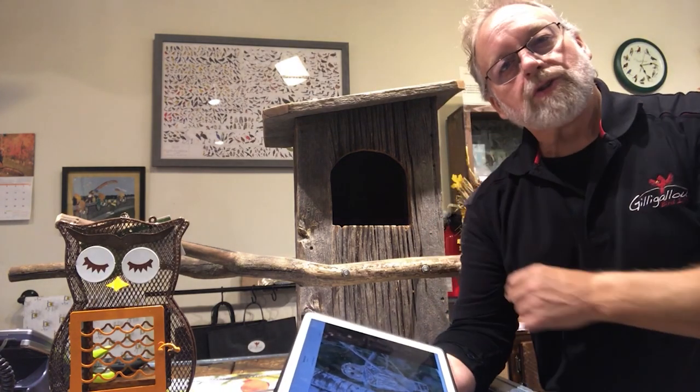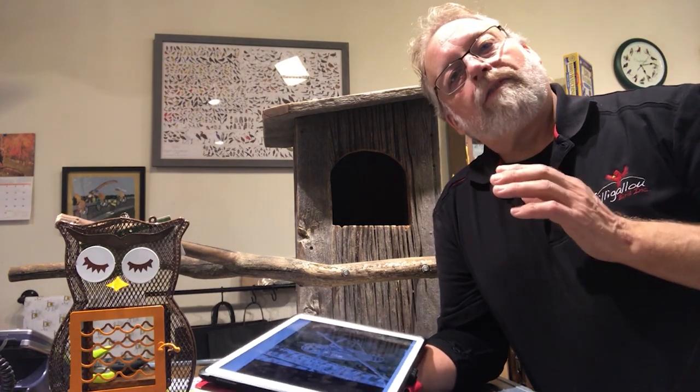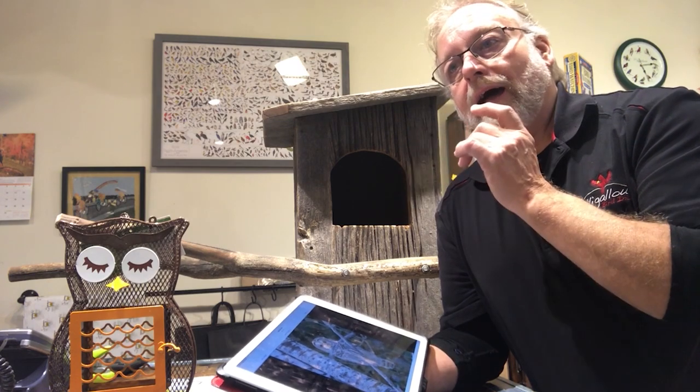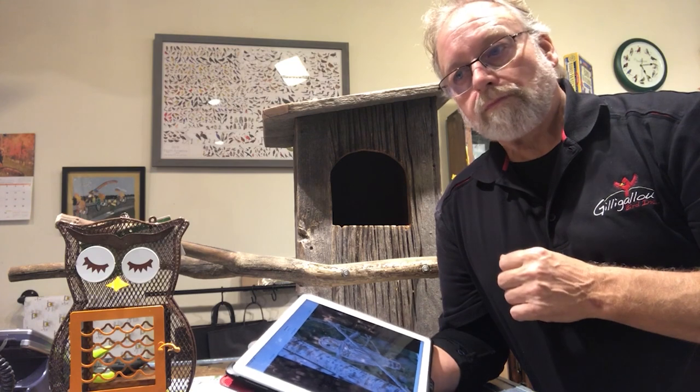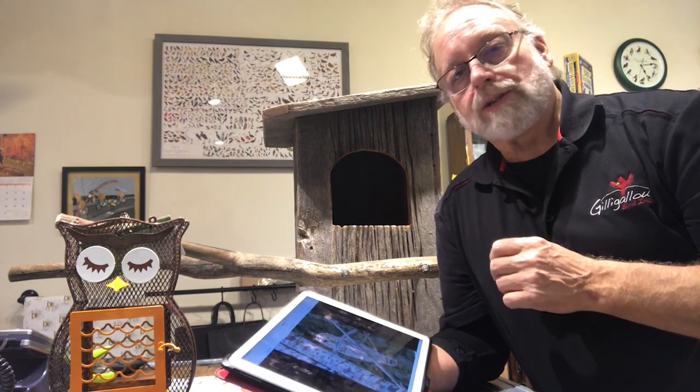The other very unique feature that I really like to talk about is their ability to fly soundless. Think about a flock of Canada geese going over top of you, all you hear is a whoosh, whoosh, whoosh from the wings. These guys make absolutely no sound. There's been a bunch of studies done where they've done it in a closed area and had them fly for prey and tried to measure the sound from their wings, and there wasn't any.